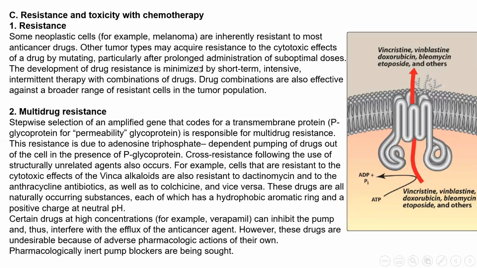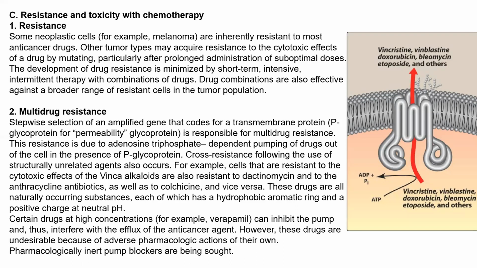But this resistance happens due to the following: if we are treating the cancer with a suboptimal dose for a long time, this leads to certain mutations, or new mutations in the cancer, and these mutations develop a new resistance in the cancer to the treatments, and the cancer becomes resistant to the treatment. Even in the beginning, it was not, but now it is resistant.